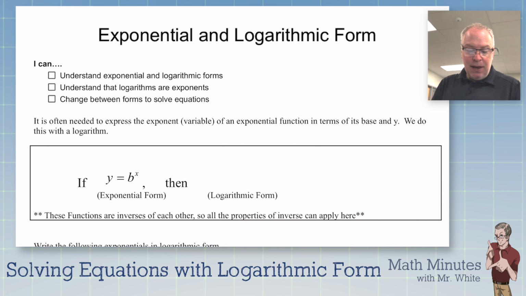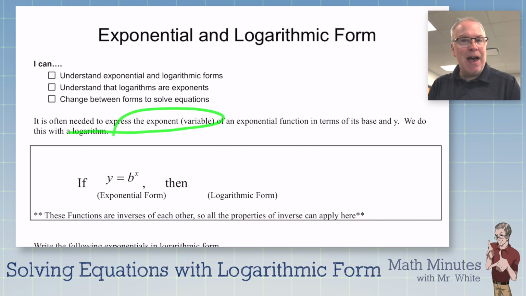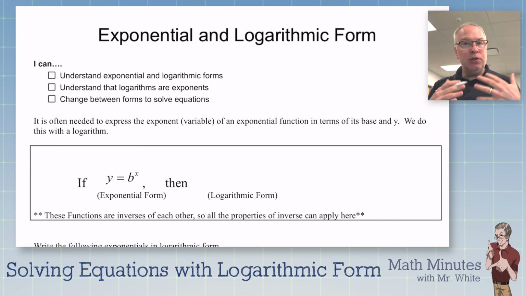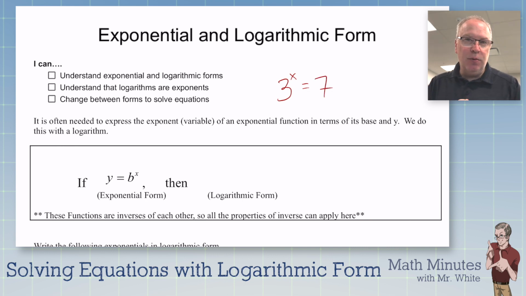It is often needed to express exponents in a different way to be able to solve the equation. So this is where logarithms come into play. Let me give you an example. If you were asked to solve the equation 3 to the x power equals 7, of course 3 squared is 9, 3 to the first is 3, so what are you going to do here? This is where a logarithm comes into play.